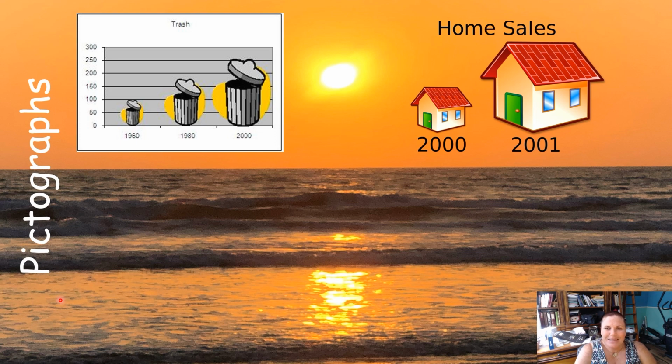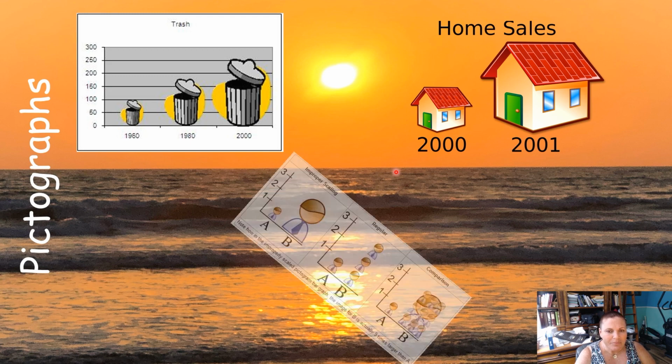Home sales. Look at this one. No scale at all. Just a little house in 2000, and the same house but giant in 2001. So I don't know what we're supposed to think of that. If you think about how many of these little houses could fit in the big house, you're probably talking 3.5 maybe, or 4. Does that mean it was 3.5 times as much? We just don't know. And people shouldn't have to be asking themselves questions about this.